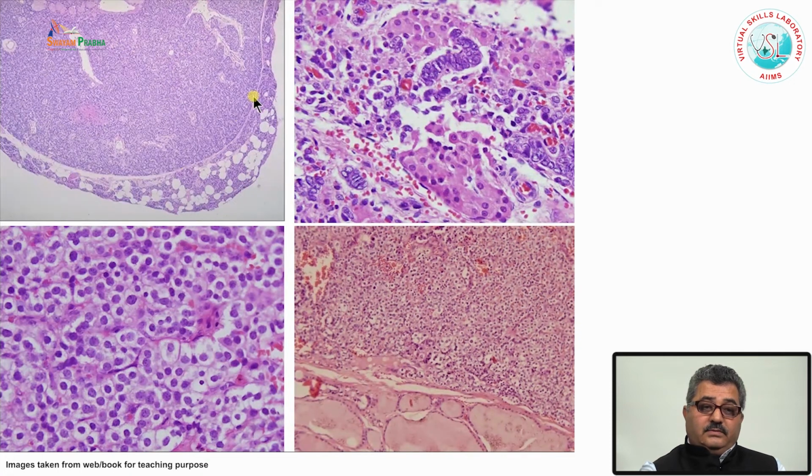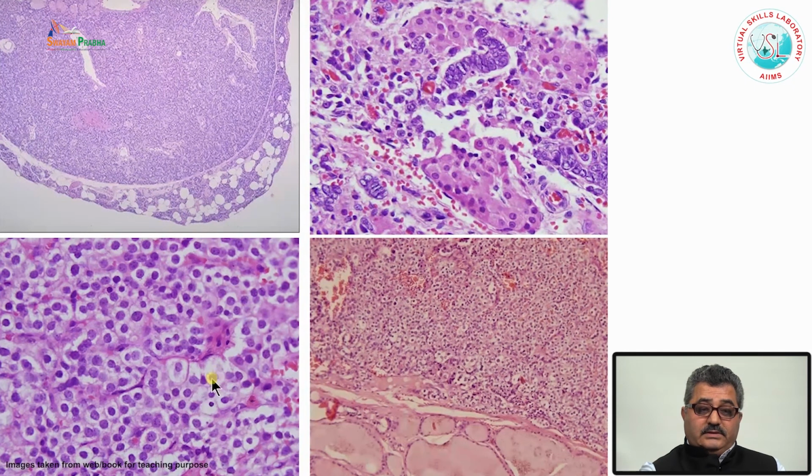This is the capsule of the adenoma, and this normal tissue can be differentiated from the adenoma by the presence of these fat cells. And when we go to the higher magnification, these are the monomorphic cells, these are the chief cells, the cytoplasm is clear, and rarely one can get a combination of both types of cells, oxyphilic as well as the clear cell.